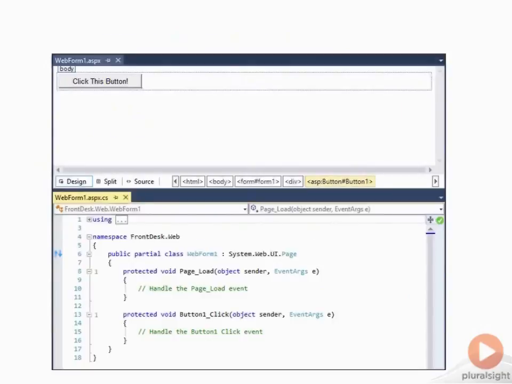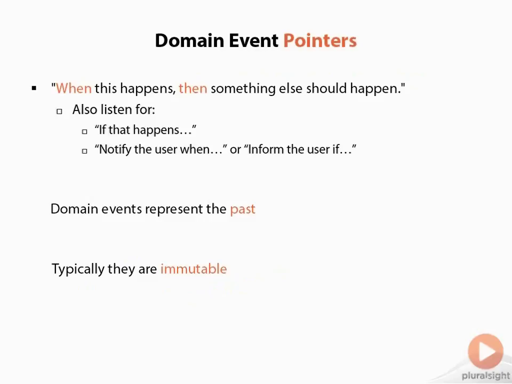In the UI, we think about the logic of our event handlers as happening in response to certain events occurring in the application. When the page has loaded, run the code in page load. When the user clicks the button, run the button click event handler. Be especially attentive to these kinds of phrases when discussing the application with your domain experts. These frequently refer to situations that are important to the domain expert, the system, or the user, and which might therefore be worth modeling as domain events. You may also discover behavior in the application that will benefit from being treated as domain events that the domain expert isn't initially aware of.